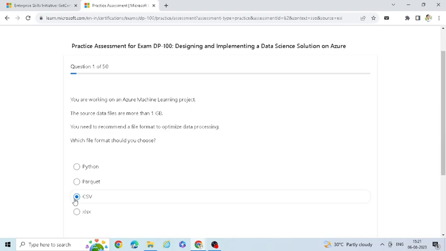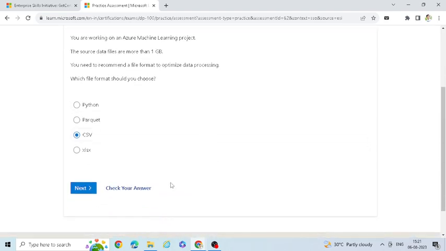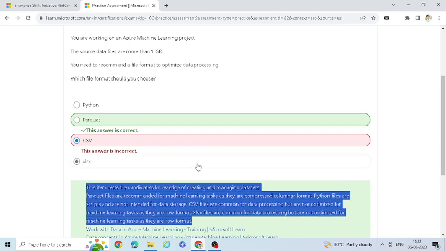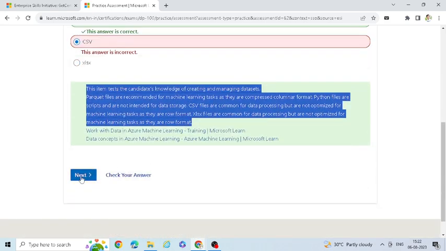Mostly we have used CSV files, so let's check. So guys, the Parquet file is the answer for source data files of this size. We use Parquet files in data science after 1 GB, so you can read it out here. Go ahead, next question.